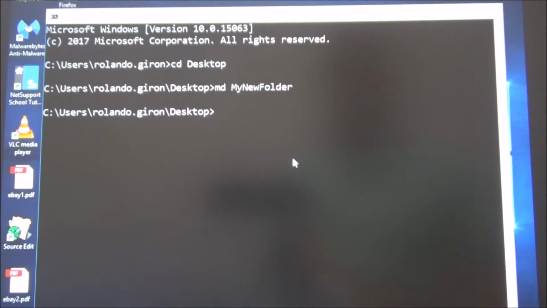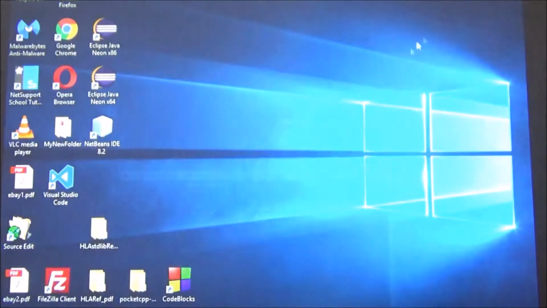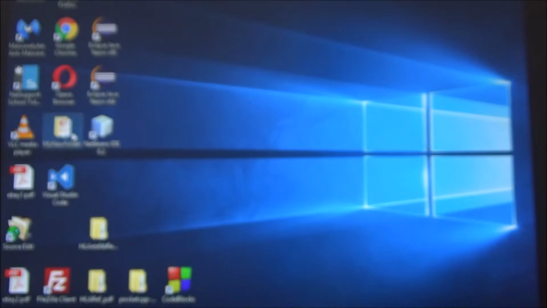Actually, no, I'm not going to change. I'm going to do this. I'm going to copy every PDF into my new folder. Look at my new folder. It has those two files.